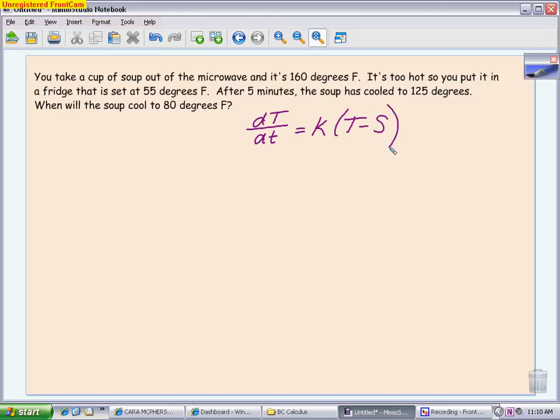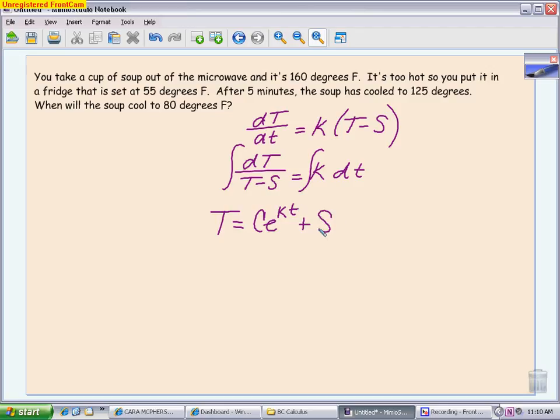Now, we went through and separated variables. I'm just going to talk very briefly about this and then also show you what you could skip. So this is what ended up happening when we separated variables. And then we integrated, and we took the natural log, and then we exponentiated. And in the end, you should end up with a formula that looks like this. So I'm skipping some steps here, taking the same steps that we would have done in class. Integrate, natural log, use e on both sides. And this is what you end up with for your equation.